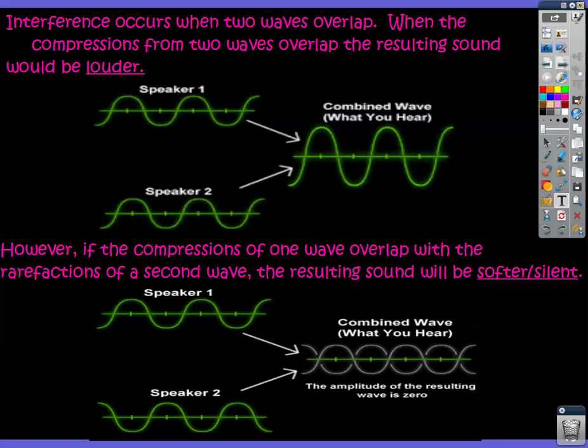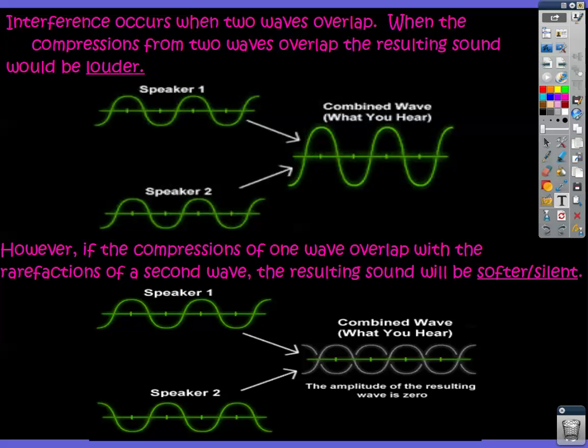Interference with waves occurs when waves overlap. In sound waves, this happens kind of in two major ways. You have constructive and destructive interference that both can happen. There's also resonance, which we'll talk about in a moment. But in constructive interference, you have the crest of one wave that overlaps with the crest of another wave, and the trough of one wave overlaps with the trough of another wave. So when these two waves get combined, the two crests build a taller crest, and the two troughs dig a deeper trough. So you end up with a greater amplitude. This results in a louder physical sound. The waves have greater amplitude, and that is perceived as a louder sound.